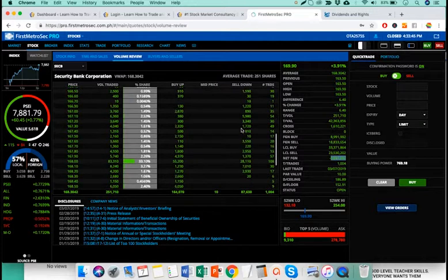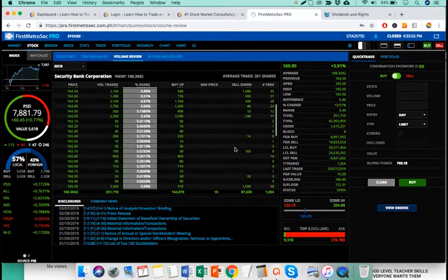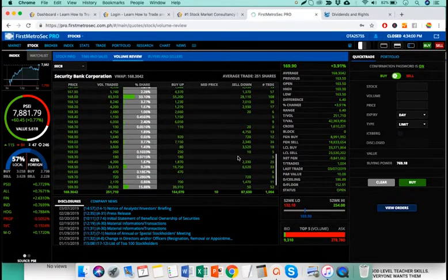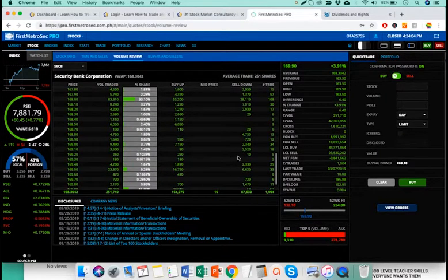Now let's talk about the price range that got the biggest volume. There's one here that I would like to emphasize, 168. This one got 33% of today's volume with 108 trades. Is that the biggest number of trades? Let me check. Yes, it is. So it's a standalone price point. Guys, it's a standalone price point. 168 flat. And SECB closed today at 169.9.